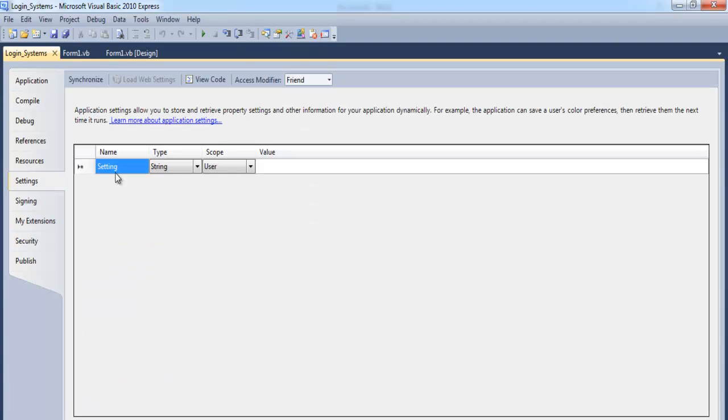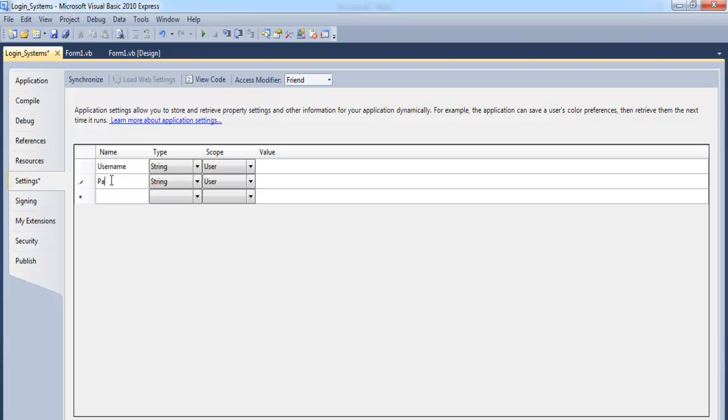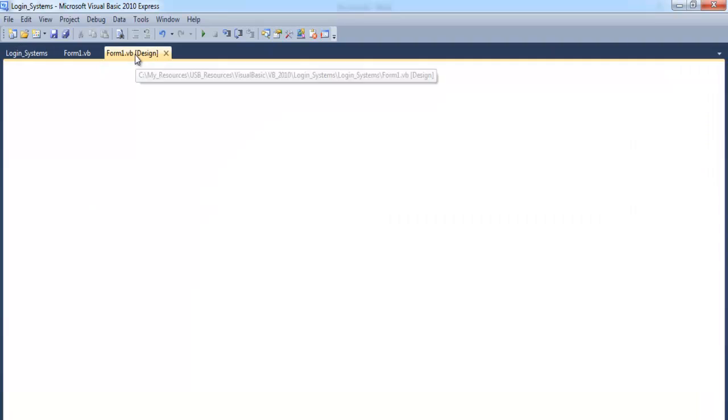Okay, right here, change that. I just want to declare some variables there. Change that to user name. Okay, and this very one I'll change to password, and that's that. So before you leave, make sure it's saved. Just click on save. Okay, now go back to my form design right there.